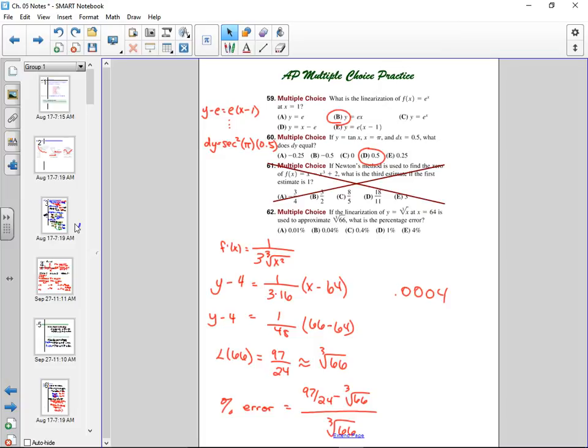Whenever it was on the homework, they didn't put the cube root of 66 on the bottom. They just did the absolute value of one minus the other. For percent error? Yeah. Unless I was doing it wrong, but that's how I did it. For error, that'd be fine, just the absolute value of the subtraction, but for percent error you have to divide. Wouldn't you just move it over 2 decimal places?